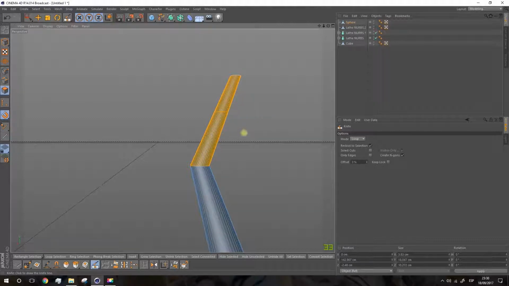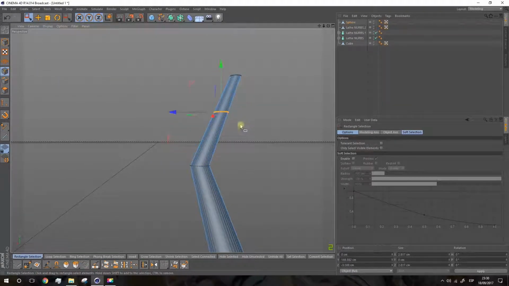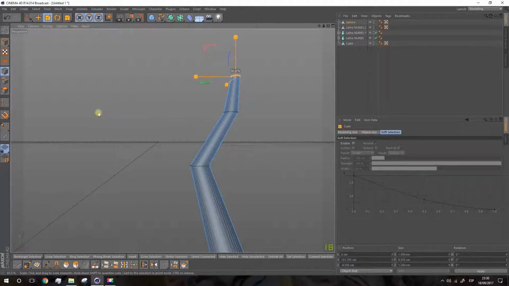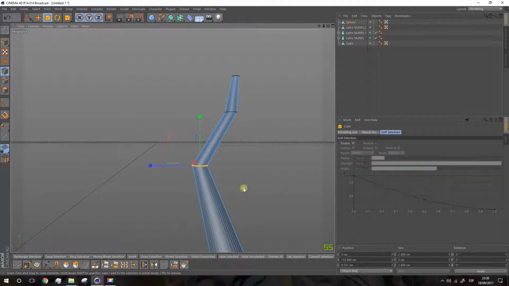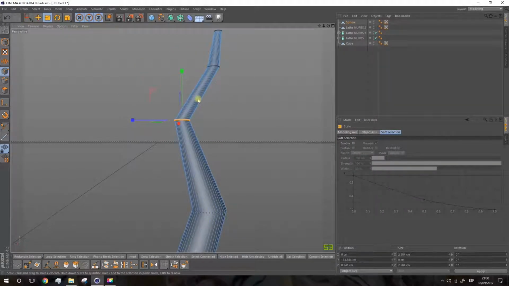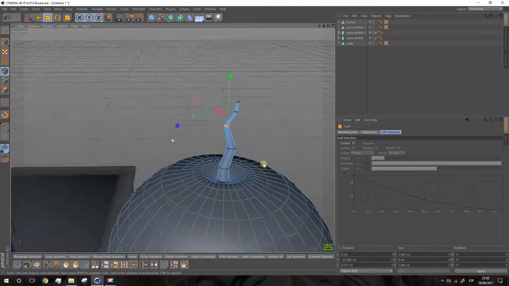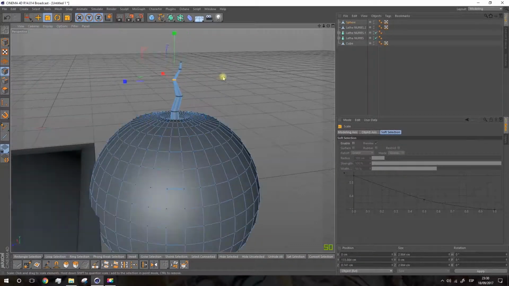And finally, a cut here. So as you see, the more cuts I make on the stem, then the more detailed or precise it could look.